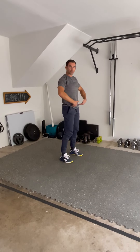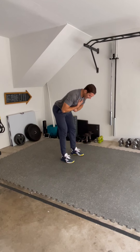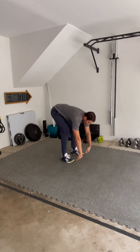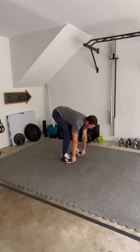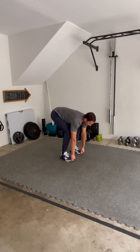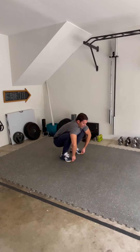That is one rep and we're going to go through this again for five to ten reps. Push those hips back, let that chest come down, scoop those fingers under the toes, squeeze the shoulder blades, actively pull with the hands, and then slowly pull those hips down as those elbows come out wide.